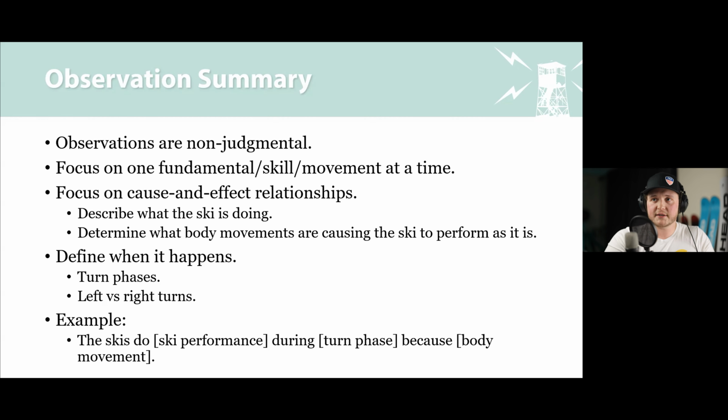Like an example, say the skis are stemmed at turn initiation because a long downhill leg blocks their lateral movement. Or maybe skis are tail heavy at turn initiation because lack of extension in the knees and hips doesn't move the center of mass across the skis. Right? Just a couple of places to start here.